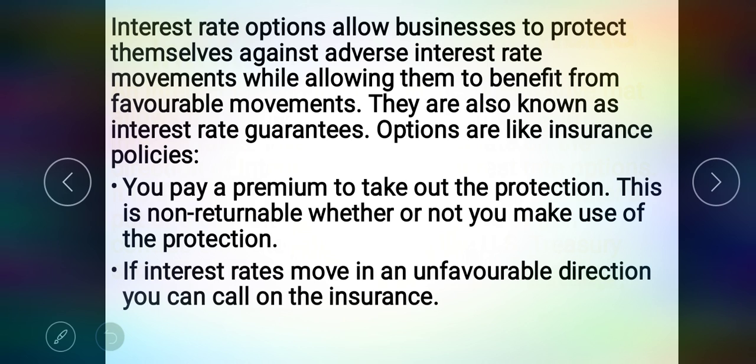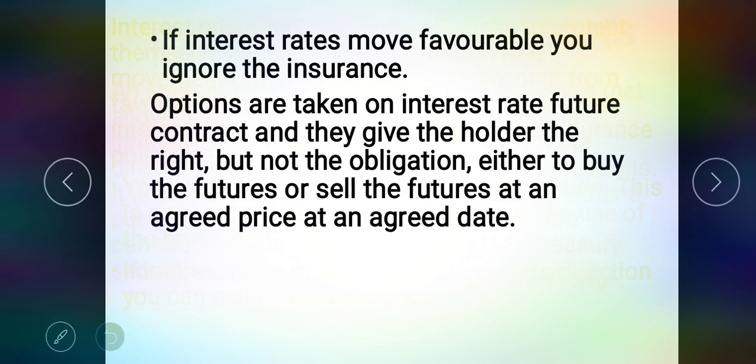These options are like insurance policies. Firstly, you have to pay a premium to take out the protection. This is non-returnable whether or not you make use of the protection. If interest rates move in an unfavorable direction, then you can go for this insurance. If interest rates move favorably, then you just ignore the insurance.